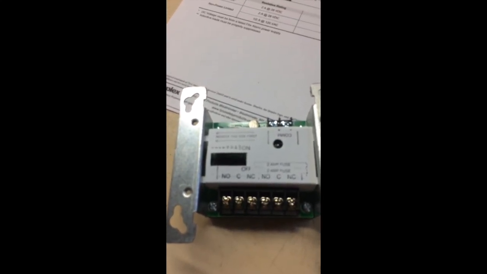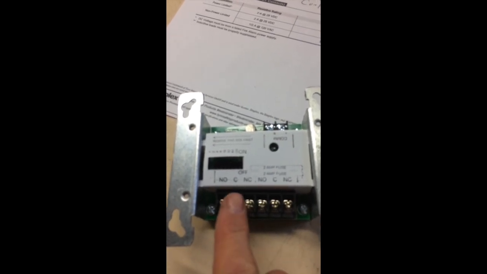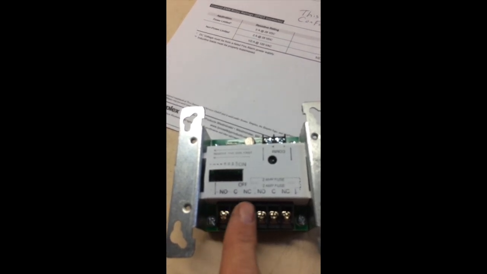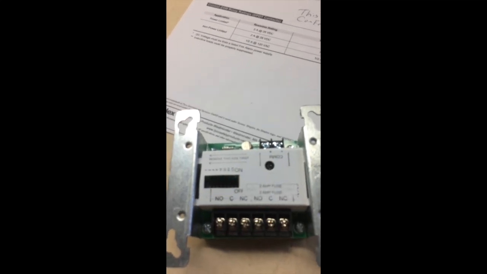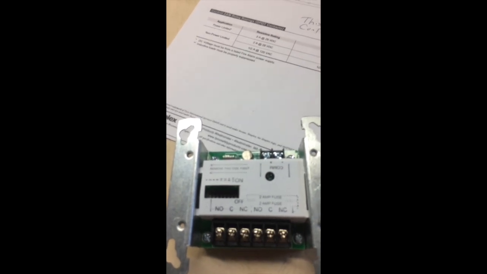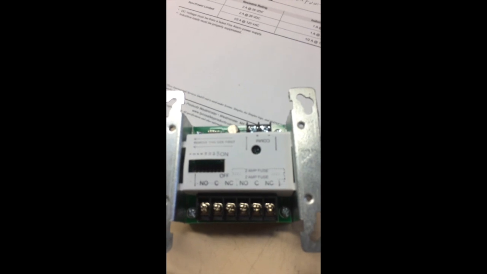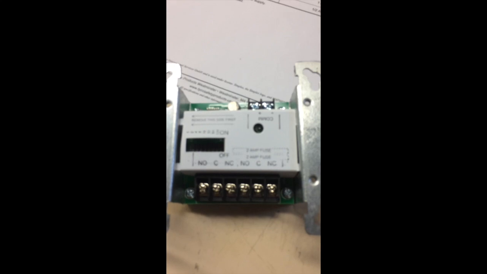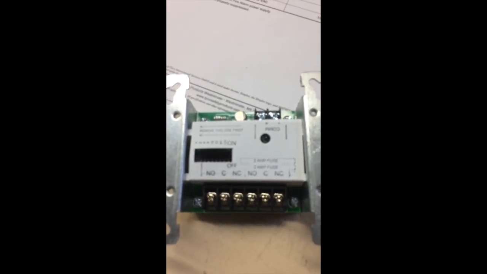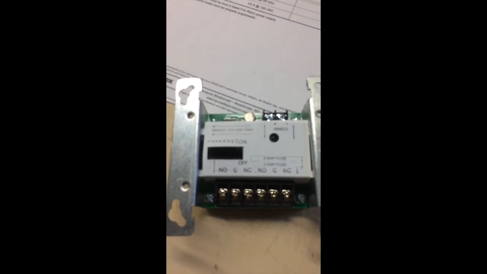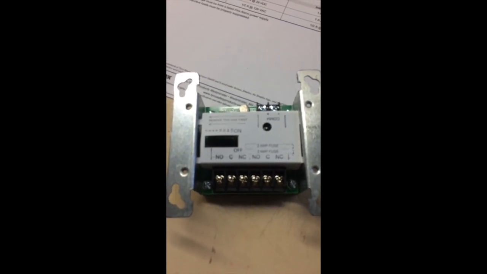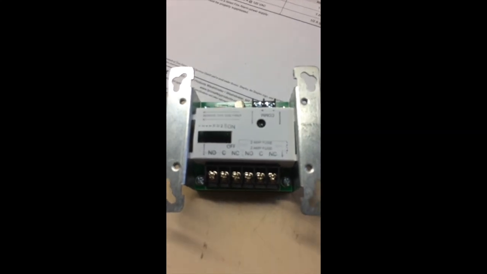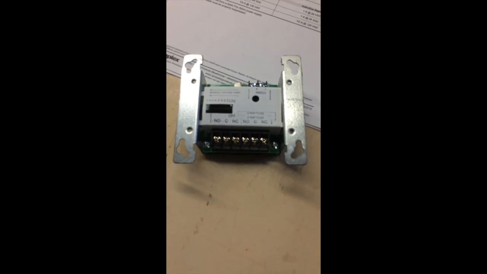The one thing I do want to point out that I learned the hard way is that these contacts are shipped in the state that common and normally open are closed. So they're actually in that state. They're not in the normal state as they are. Once you hook the map net or ID net loop up to it and it communicates with the panel, it will give it a command to go back to turn off or go back to normal. The reason I say this is because I went to hook up my dry contacts first and figured I'd get that out of the way and then hook up my communication loop. I was inside of a large generator and I was hooking up the generator run relay. And I hooked up the common and normally open. And when I put the other wire on normally open, that generator fired up with me inside of there. And that was something else. So I just want to give you that warning there. That's how these contacts come shipped.